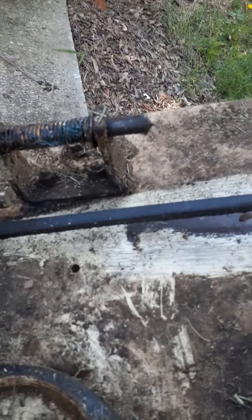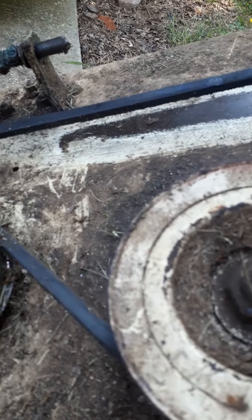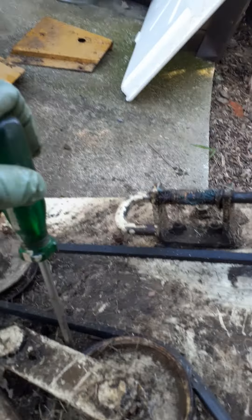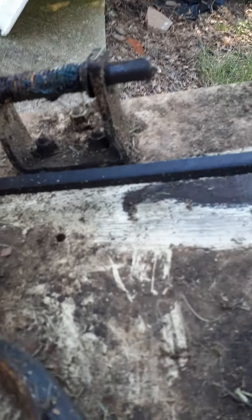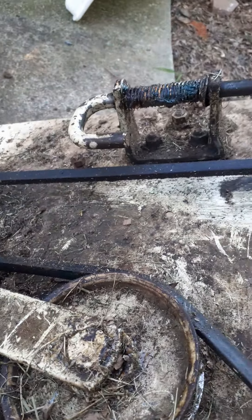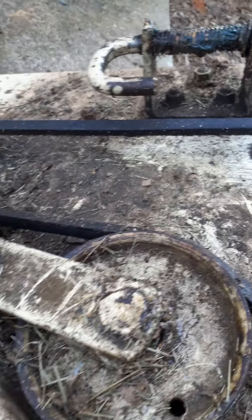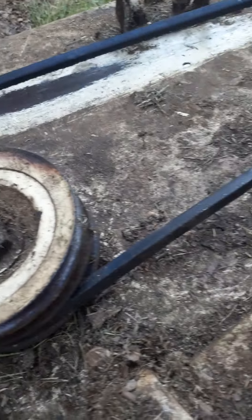I wrapped it around this pulley, bypassed this pulley — just had it over the top — got it on this bottom pulley. The top one is for the power take-off. Then I had to get it over the idler pulley. I took one screwdriver and pulled the idler pulley back to get the right grip, then got another screwdriver and just worked the belt down over that pulley. It was not hard at all. The belt's a little tight but you want it a little tight — the old one was too loose and I think that was the problem.